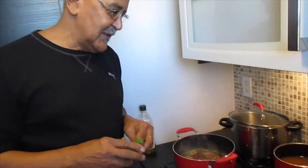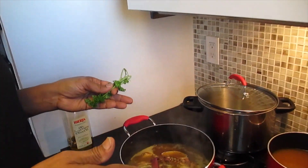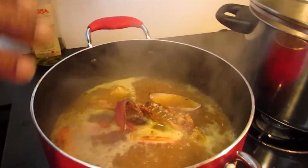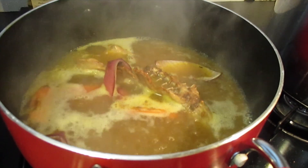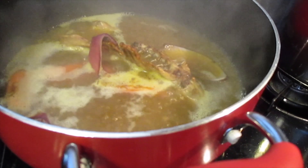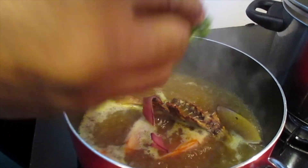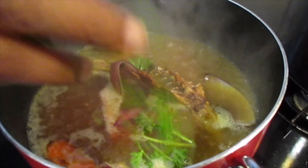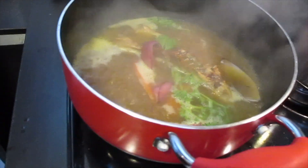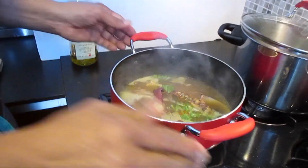Our chicken stock is on the go now. I've already made chicken stock and cooked it down, but the bones from the chicken I had on the broiler — I decided just to put them back into the stock which had been reduced. I don't want to waste the flavors from the chicken, so I want to get as much as I can out of it and probably increase my stock a little bit. I'm just going to put some parsley in there to give it some flavor, and I have a bay leaf also — I'll throw it in there. So we're going to let that cook down for a little bit.